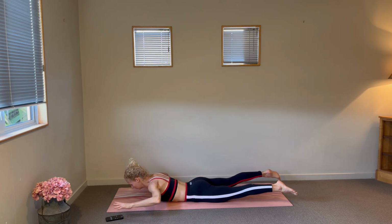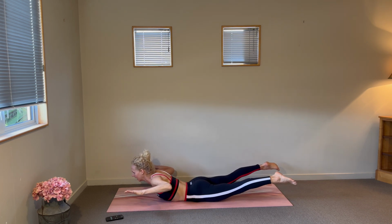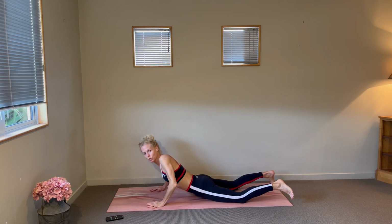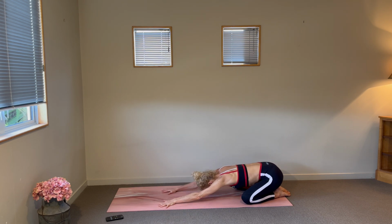Yeah, fantastic, Hamish, you got it. Firing up through the glutes, the hamstrings here. We'll take these for 3, 2, 1. Slow entry into a child's pose is a nice release here for the lower back, outer hips, forehead down. Fill up the backs of the lungs.